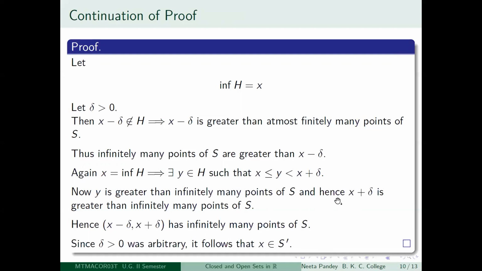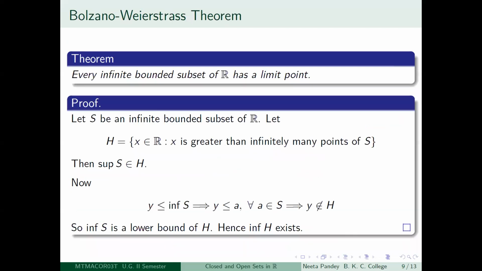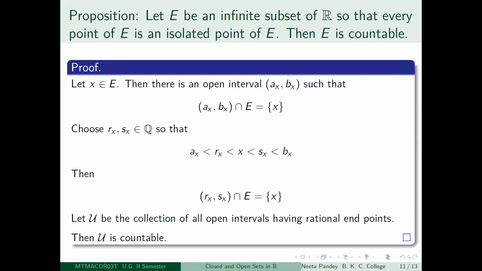So by what we had proved in the last lecture, we see that this implies that x is a limit point of S. So you have actually constructed a limit point. It doesn't mean that this limit point is unique. All you are saying is there will be a limit point of S provided S is a non-empty bounded subset of R. This is a very crucial result which is called the Bolzano-Weierstrass theorem. We will encounter this theorem later on again.